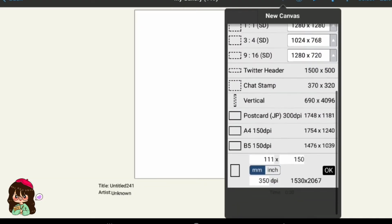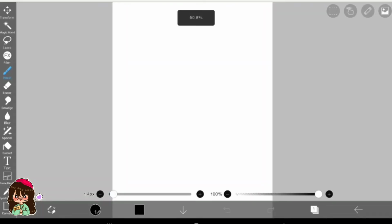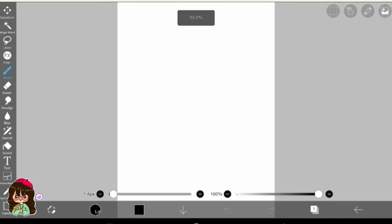Here are my canvas settings. If you're interested, you can just pause and see or even take a screenshot of it. Now let's get into the drawing. I will start off by telling you about a few icons on your left when you open the canvas and how I use them. So let me draw something on the screen real quick for you guys.